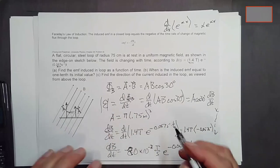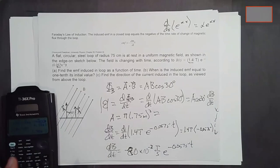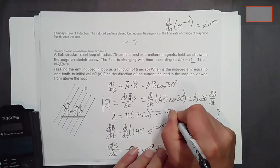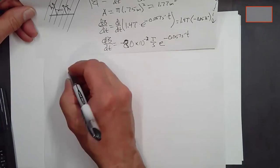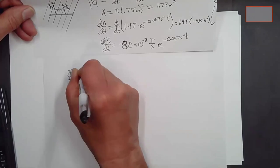Yeah, and if I just multiply that by the area and the cosine of 30, I'd get the flux as a function of time. So pi times 0.75 squared. This is 1.77 meters squared. So I guess I can just go on with this one. That's a blank sheet of paper. The flux of B as a function of t.